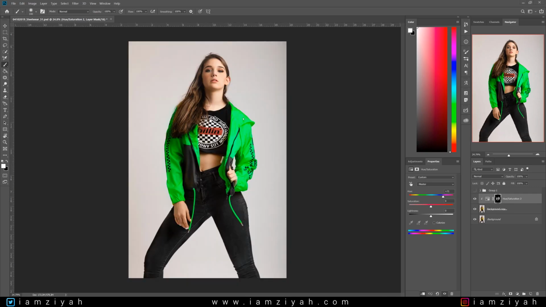Now keep in mind that the select color range option can be used for anything. This doesn't have to be just for your clothes. It can be for cars, it can be for skies, it can be for buildings, it can be for water, it can be for whatever you want. It's Photoshop. But the select color range to me gives the best option for changing colors of a specific item or in a specific range.